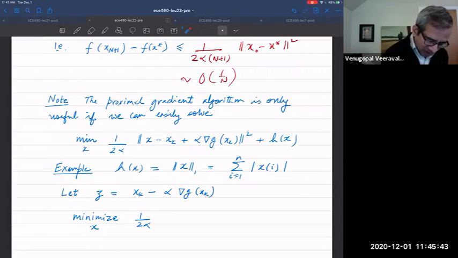In order to set that up, this is a minimization over x. This is just some other vector. Let's call that z. I'm just doing it at some time step k. So xk minus alpha times the gradient of f is some vector z. Let's just call that z. So we really want to minimize this quantity here.